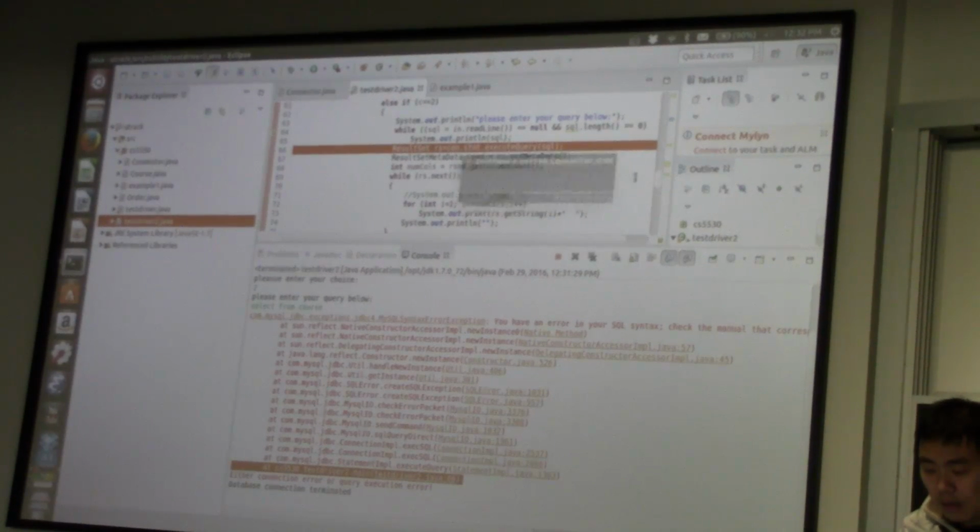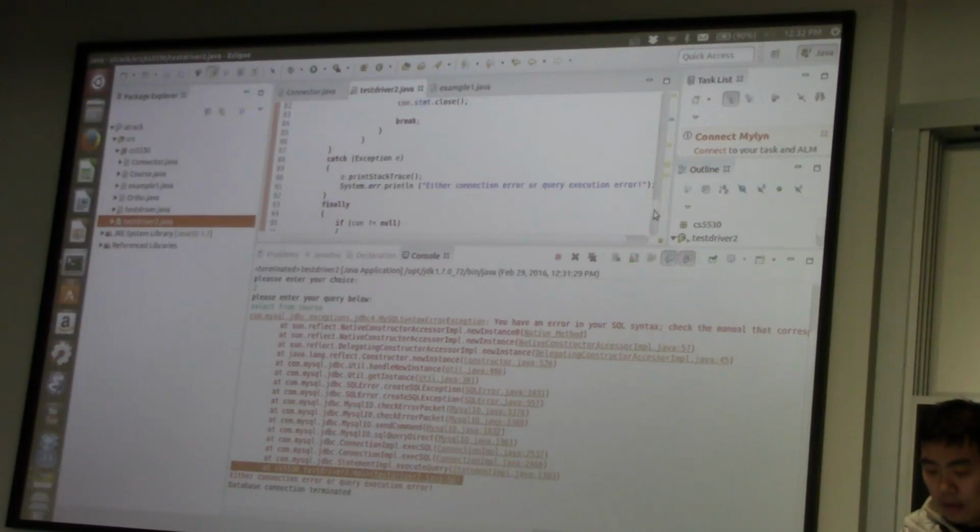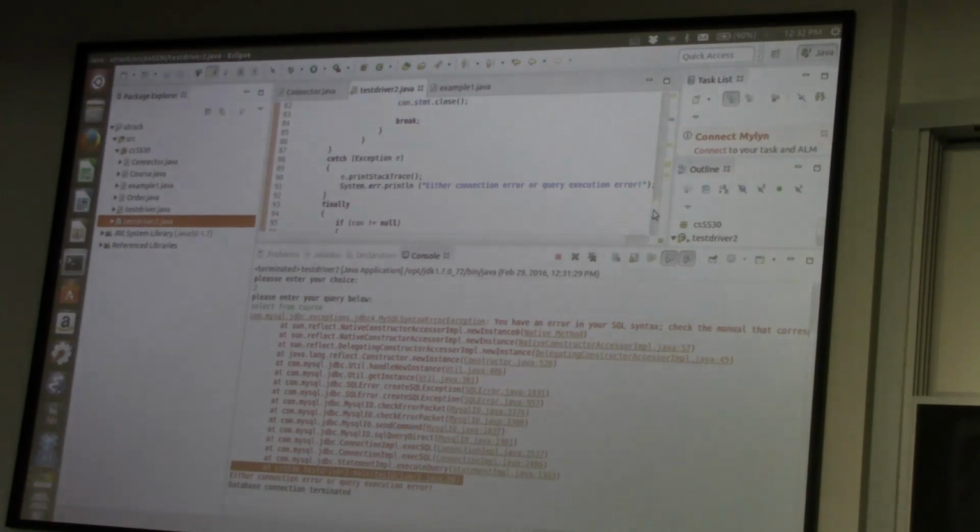So that's simply what I do. I just call print stack trace. It will print the stack. I hope you understand what the stack is, in function calls. If you don't, I'm not going to explain that in this class. But if you have taken a compiler class or something like that, you should know what a stack trace is for a sequence of function calls. So we'll print the stack trace leading to this exception. That's very useful for debugging purposes. Does that make sense?